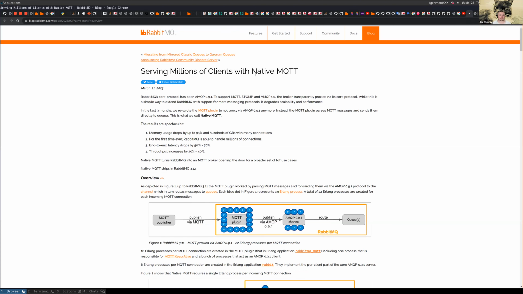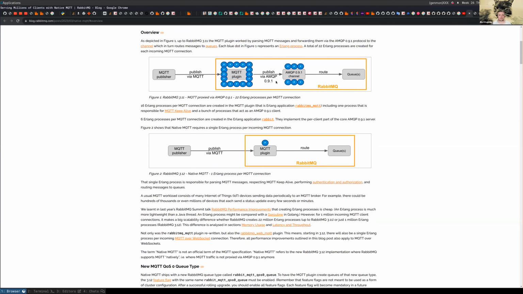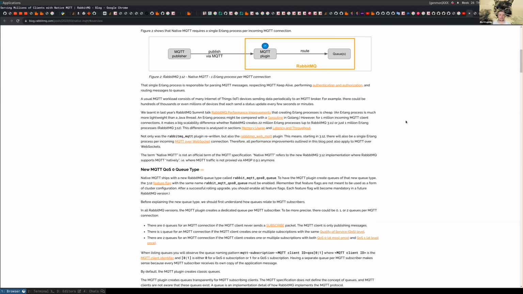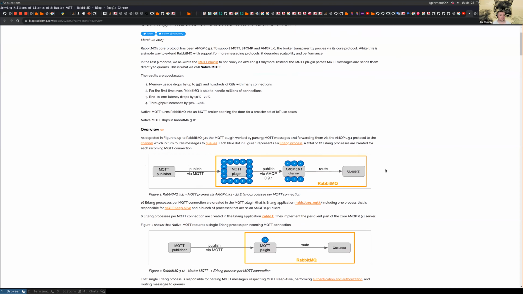So we now have native MQTT. We went from publishing via AMQP to directly working with queues. And this blog post discusses all sorts of performance improvements resulting from that, including saving on many Erlang processes.